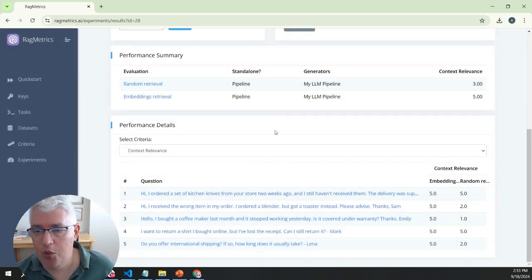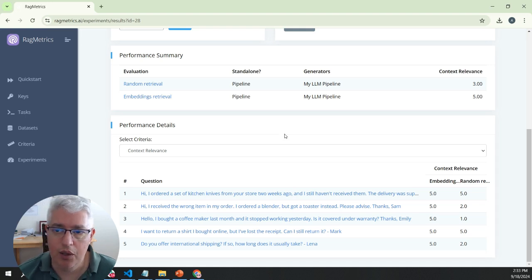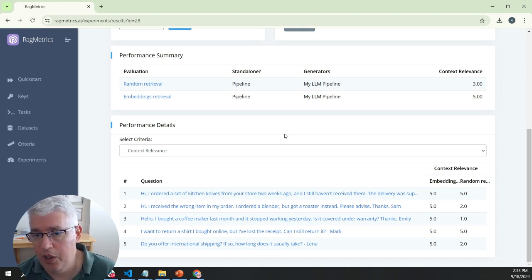That is the end of the demo. I hope you guys enjoyed this. Of course, you can use this API to A/B test many other things about your pipeline, including switching out the LLM that you want to build on, switching out vector databases, trying different re-rankers, and the sky's really the limit.